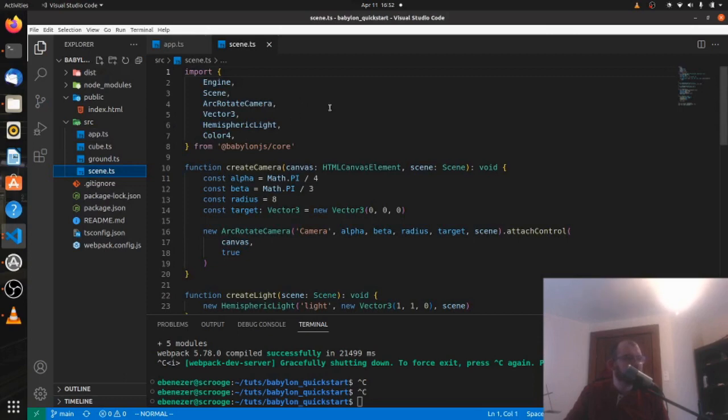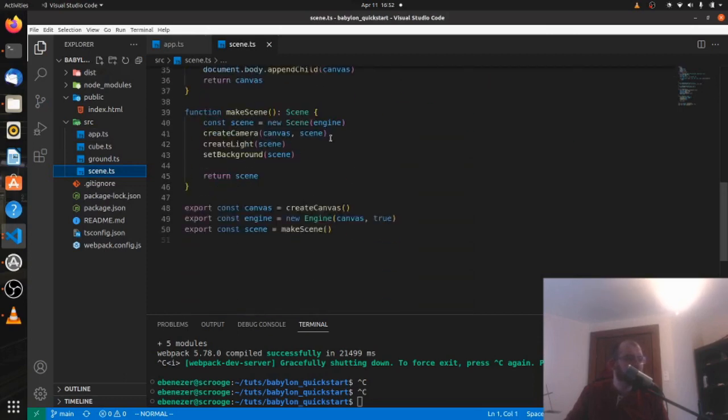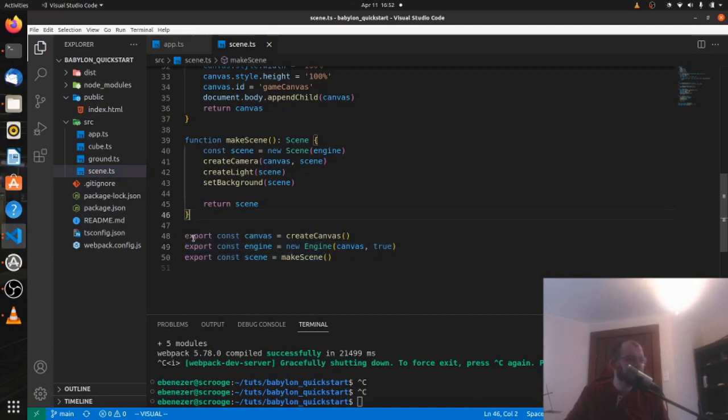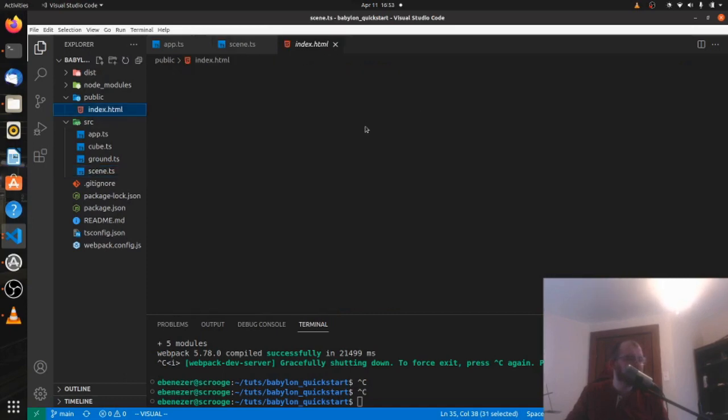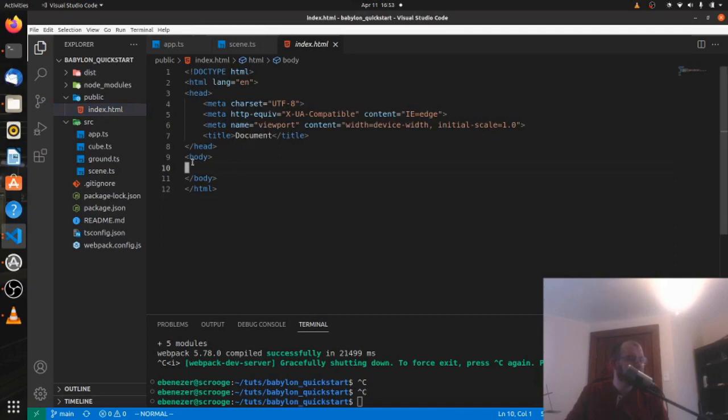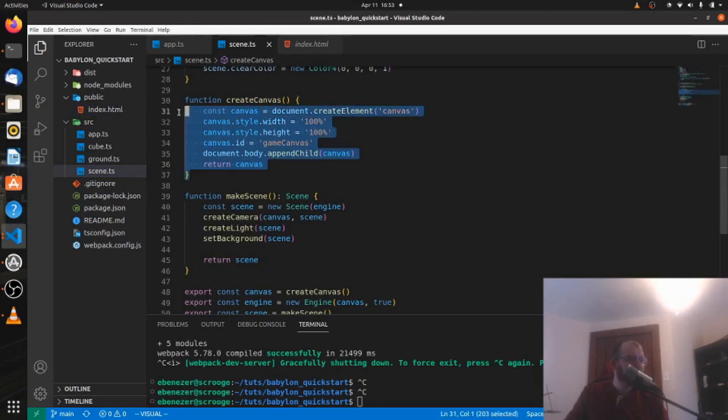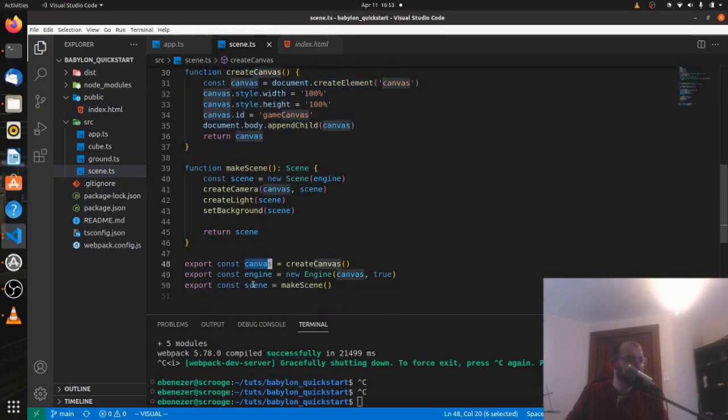Inside of our scene, we have multiple functions up top here, but mainly we'll start at the bottom and work our way through those. So we have our canvas variable equals create canvas, and so here's our create canvas function. We create a canvas element on our HTML document, give it a width and height of 100. We give it an ID. We haven't really used that, but we give it an ID there, and then we append the canvas to the document body in the HTML, which is here. So this is dynamically added in here now. Back to the scene. Yep, and then we return the canvas out of this just so we can use it and pass it on later, which is here.